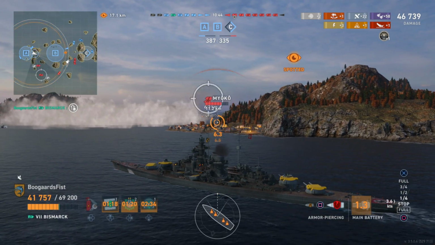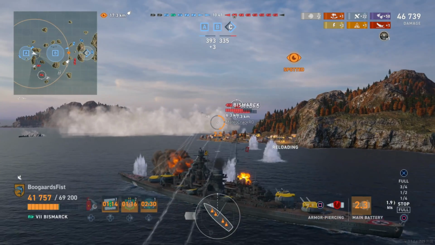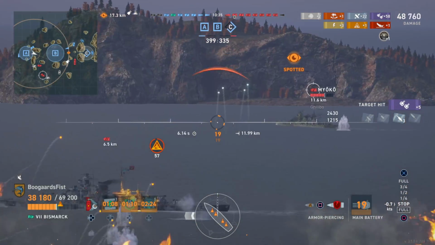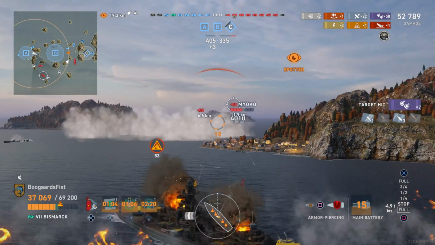Miyoko, Bismarck coming around here. We still have the battleship to the left of the screen as well. So we got 3 ships over here potentially shooting at us. And then you can see on the map we got another ship trying to push into A. It's actually going to be a Bayern. Bayern's tier 5. What's he doing in tier 7? Just poor job choosing ships.